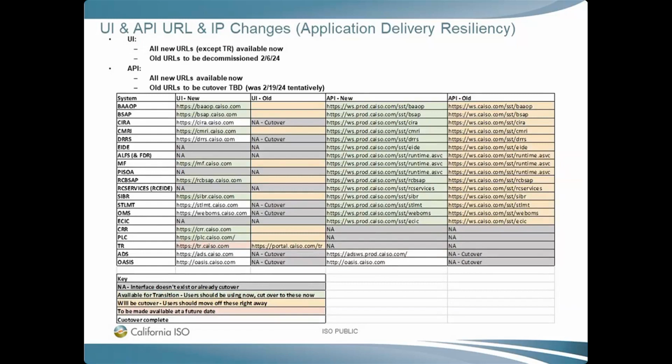Thank you for bringing that up. I should have preempted the conversation with the difference between the UI and the API and maybe covered this slide that talks about the schedule. To answer your question, we're not moving forward with that issue. We have a separation between the UI and the API cutovers. The notice you received was a reminder for the old UI URL deprecation, and that includes BSAP too. But I believe the issues you're experiencing are with the BSAP API, which, you're correct, is not fully resolved. We are aware of that and continuing to work with you on resolving it for the API prior to the cutover. We currently don't have a firm target for the API due to that known issue, and we will work to resolve it and identify a new date.